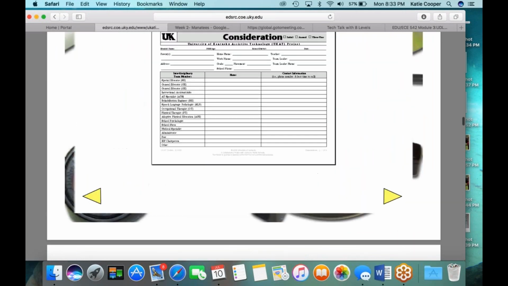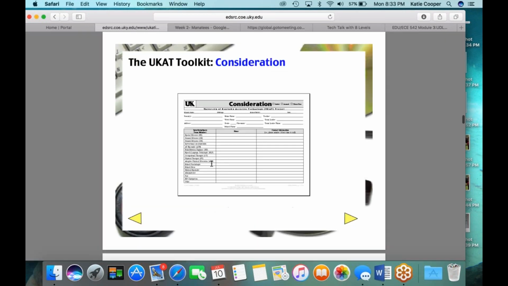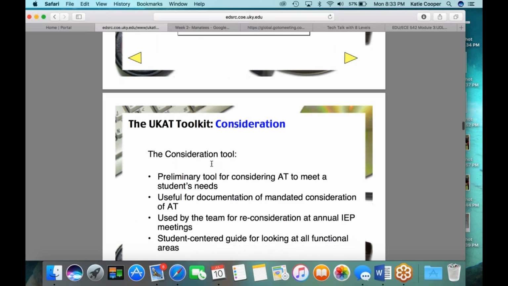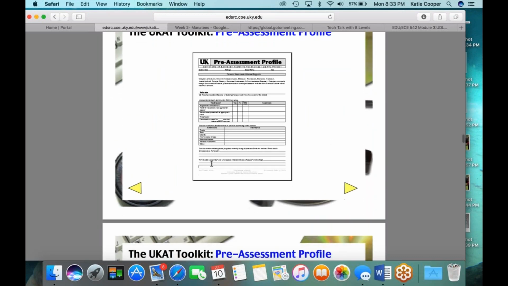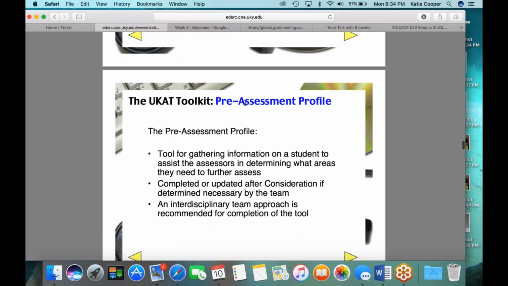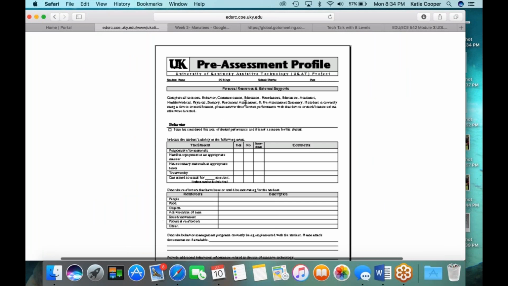Basically, the way that you assess assistive technology is you give them opportunities to use different technology. You see what they can do, and you meet them where they're at. You don't necessarily want an assistive technology tool that they aren't able to access. So you're going where they're at and trying to assess them where they are.